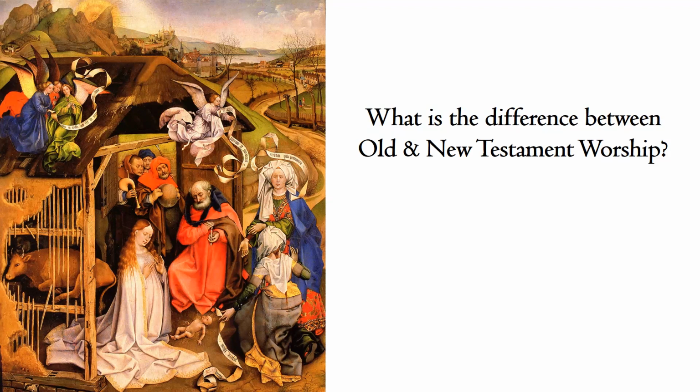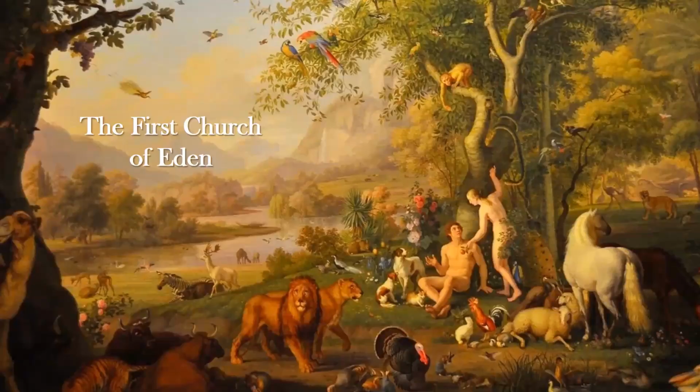So the difference between Old and New Testament worship, it's a timeline thing, but it's also a thing to understand about pictures and realities. The New Testament is the reality. The Old Testament was the picture of what was to come. So how did they worship in the Old Testament?